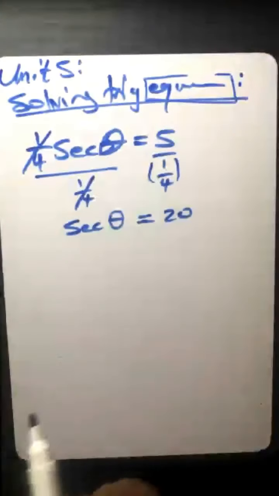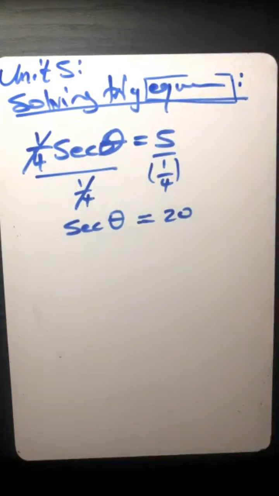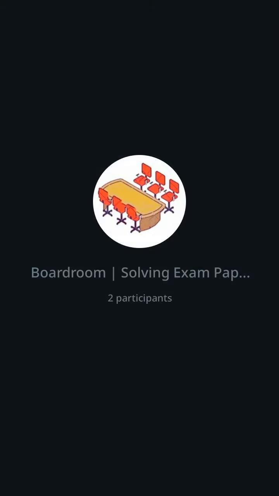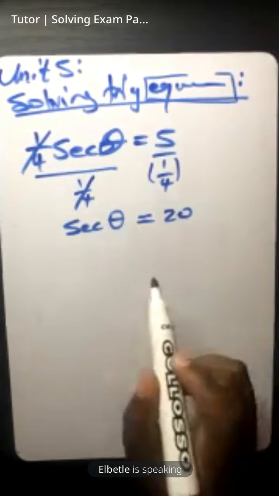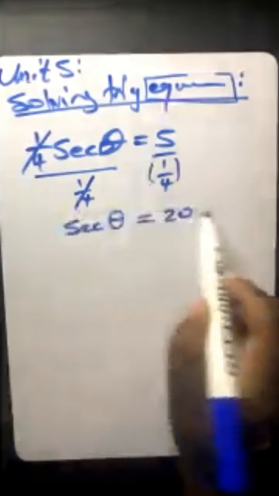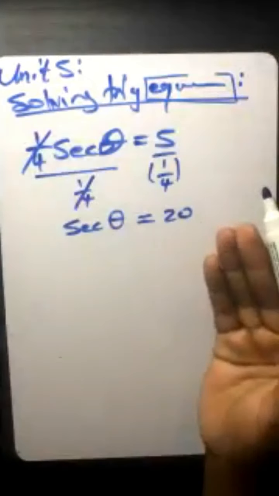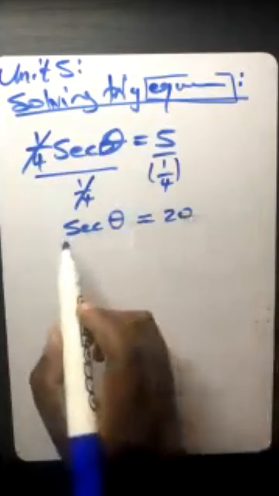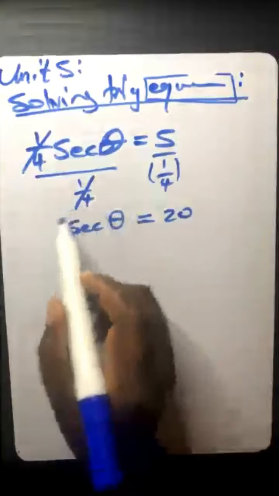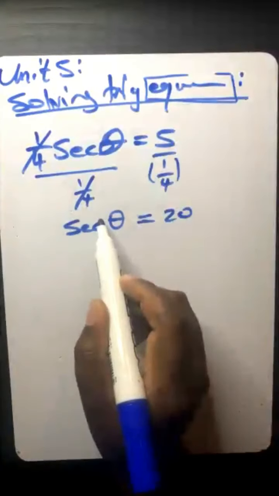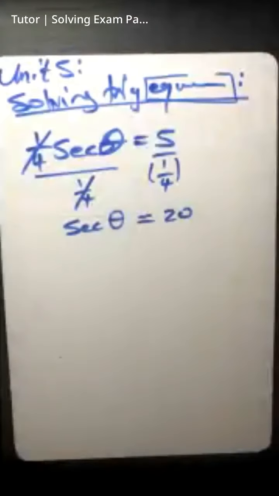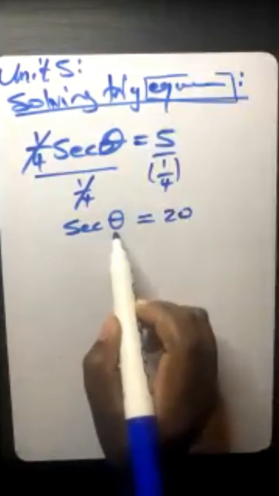Okay, so let me do this, LB. Remember, we are dealing with trig equations, right? So this is not a trig equation. It is an equation, but it's not really a trigonometric equation because we have a reciprocal there. So we need to convert this to a trig ratio so that we can proceed with our calculation. So you need to convert this to another form of a trig ratio.